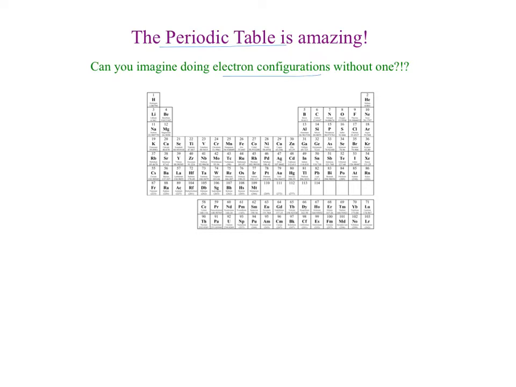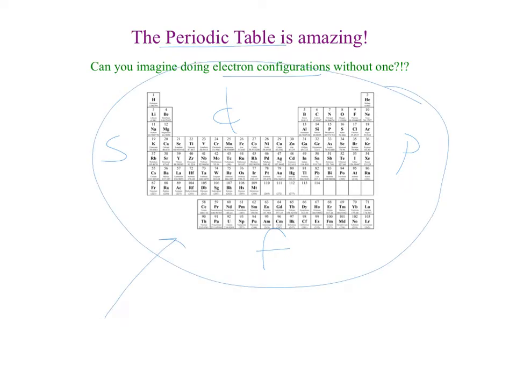That would have been incredibly difficult because the periodic table allowed us to see the fill order in our sublevel blocks and was a very useful tool to us. So it's still going to be useful. Today we're going to figure out who are the people responsible for the order of this periodic table and what other information can we get out of the periodic table.